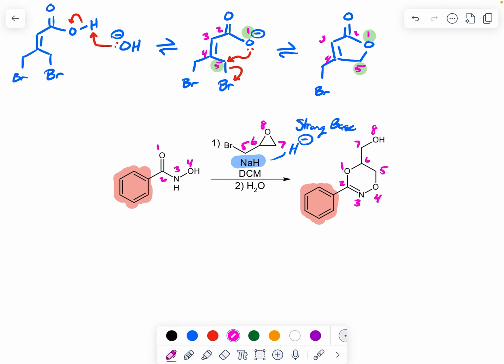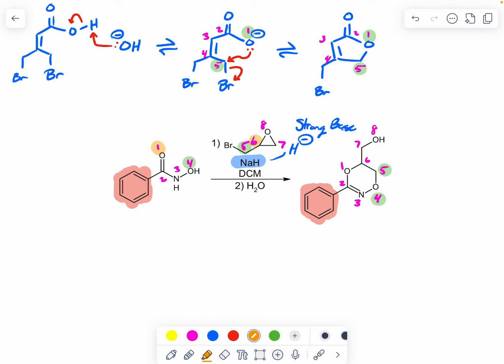And so this causes a very interesting question whenever it comes to our reaction, which is how do we actually get our product to form? Well, we can see what we need to do is that we need to form a bond between 4 and 5. Right? So here's 4 and here's 5. But we also need to form a bond between 1 and 6. There's 1 and there's 6. And of course the remaining bond to the oxygen will be between carbons 7 and 8.